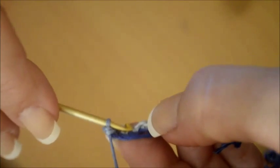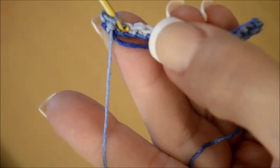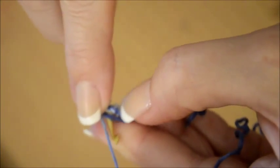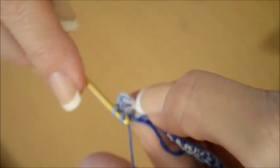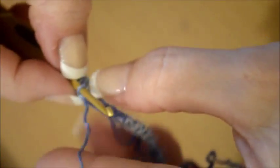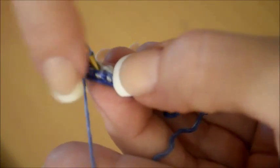Place the hook right in there. Grab the yarn, pull it through. It gets easier, so this is just the starting point, and it is the most challenging. Okay, right in there.